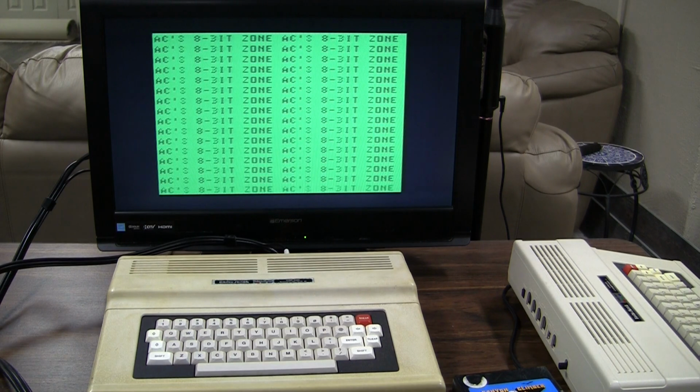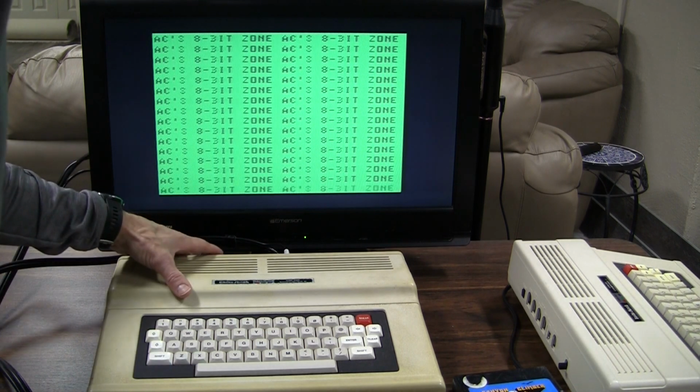There we go. And I would say this is not perfect composite output. I think there's a little bit of room for improvement. It's just a little bit fuzzy or blurry. And I found that the graphics modes look a lot better in composite mode than the text does.